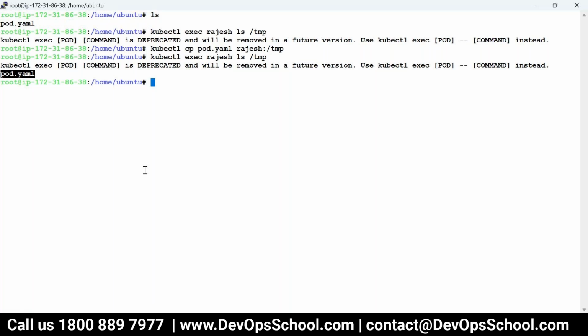Curl is just like a browser, to check whether it is accessible or not, and what response is coming. Don't take it seriously. Okay.